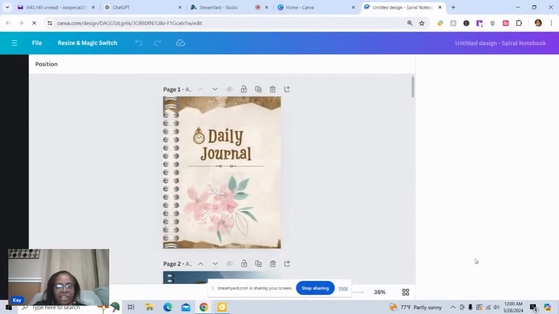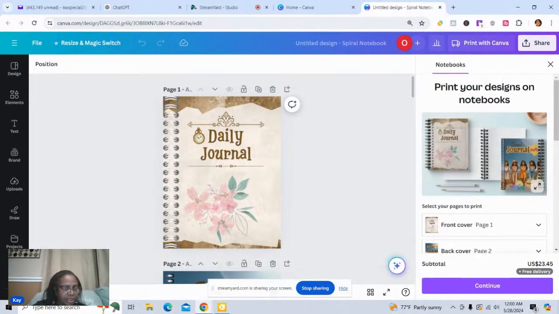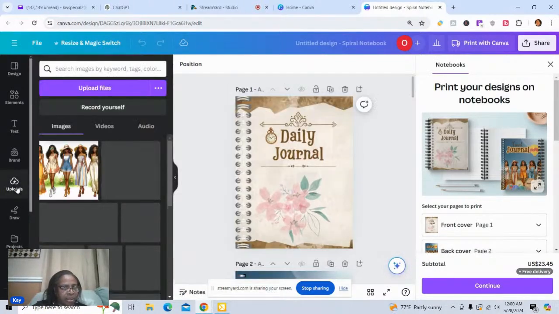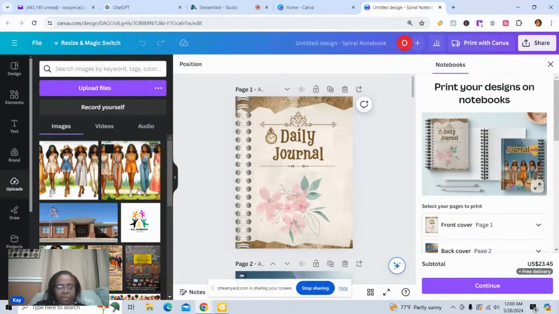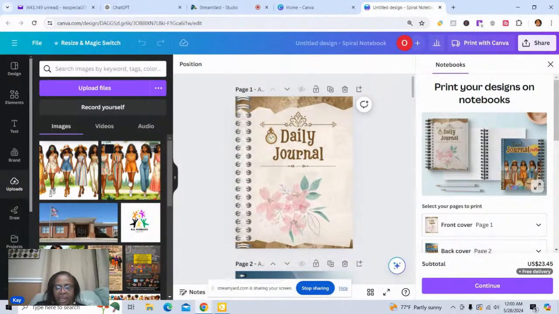So I started out with these great images, and let me show you where the images are. You see them on the left here, or it might be on the right on your screen. I started out with these beautiful images that were generated in ChatGPT version 4.0 and the art creation tool DALL-E.